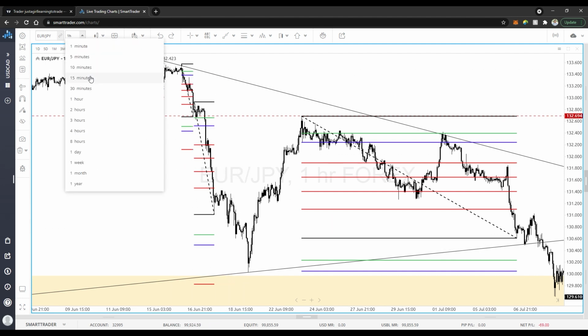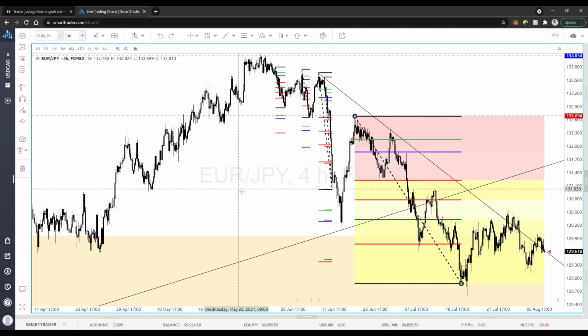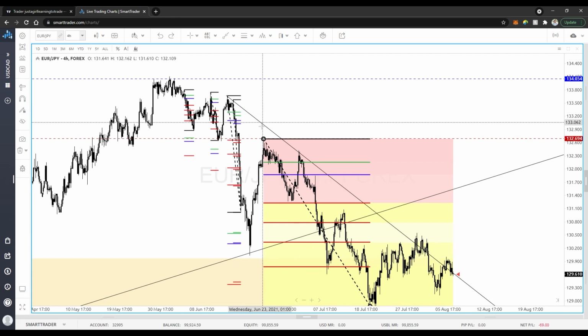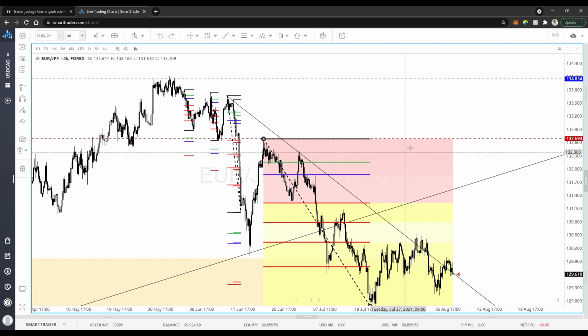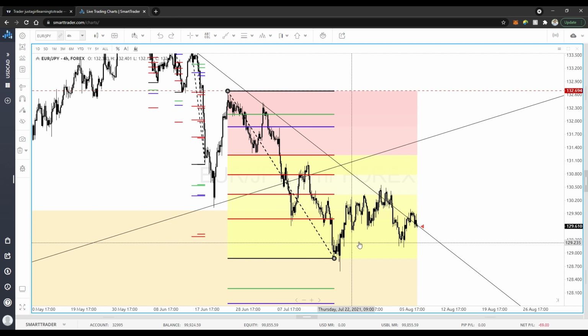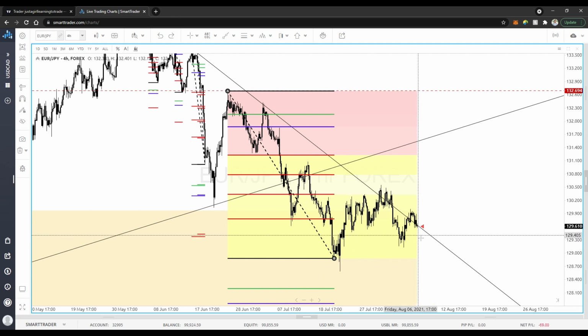Let me go up a time frame to see. Yeah. And so we got a pullback and a new fib starting here. Yep. So we hit. Okay. So we got the pullback and we hit the extension, which is what's happening now. So we may see price pull back first before a continuation to the downside.